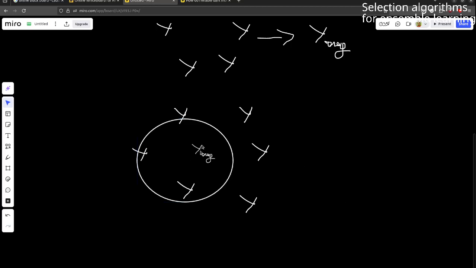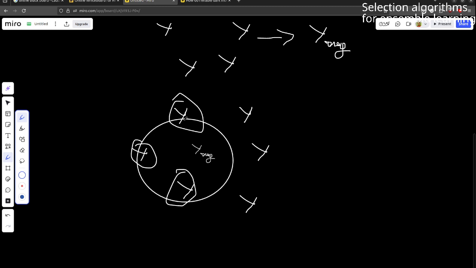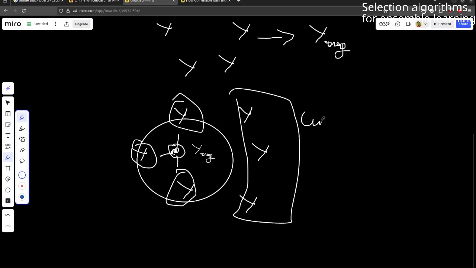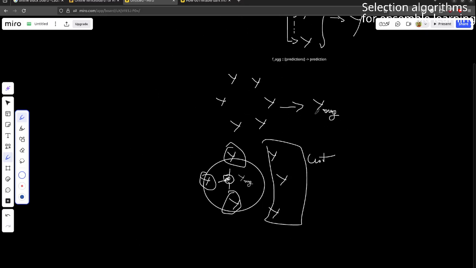So let's say this is the radius. And basically you will include just this, right? And then the result will be the average of this, which is probably here. And this is your final prediction, and these are cut. That's the basic idea.